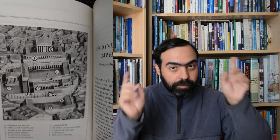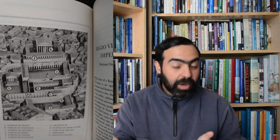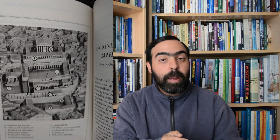The book takes us through one part of ancient Rome right through to the other part. It is illustrated with a series of line drawings representing some key notable buildings, and you can see some of those up here. At the beginning of each chapter, a section of Rome is illustrated so you can visualize the route taken. And what's really cool about this book is that at the end of each chapter, we are then returned to the present day, and the walk is recreated so that we understand how much has changed in Rome and how much we can either see or not see based on what survived after 2,000 odd years.